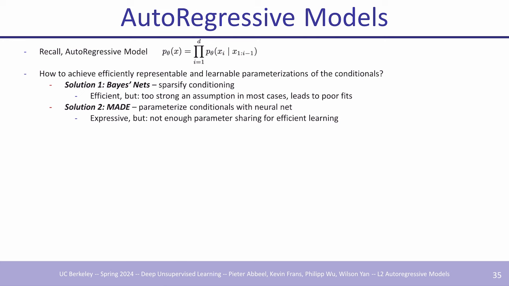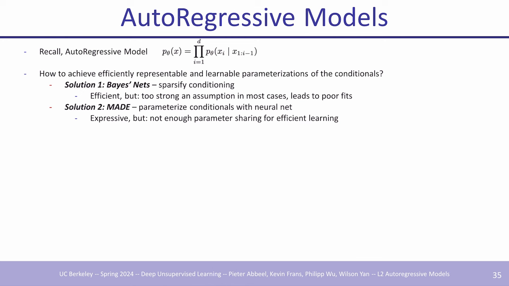So you can see it's a serial process. It's one after the other after the other, which means it can be a slow sampling process. There are tricks to speed it up, but fundamentally it has some slowness to it because it's not parallelizable. You can only start sampling X3 once you have sampled X1 and X2, and only after that you can do X4. So there is this serial character to sampling. During training, it's all parallel. It's just one forward pass, you do the log prob losses, and one forward-backward pass to get the gradient. But during sampling, indeed, it has this slowness due to serialization. That's just part of how it's done. The chain rule says one has to come after the other.